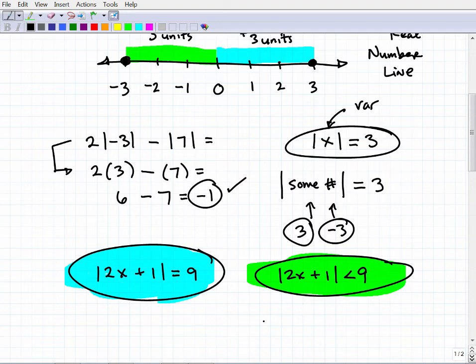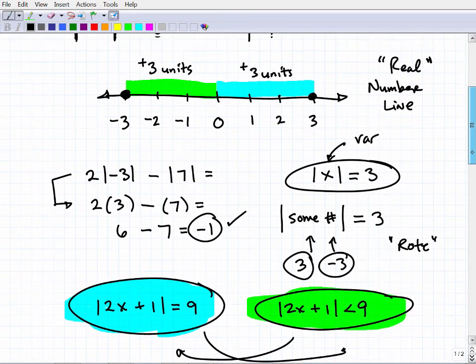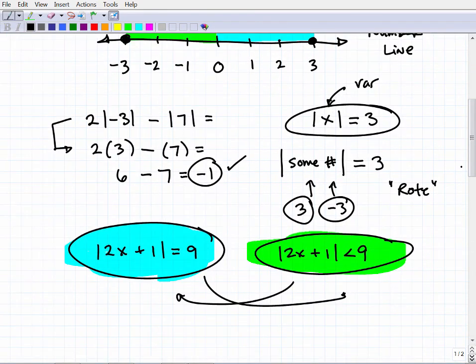So another very common mistake is students, they'll see an absolute value equation, and they'll start doing what you do for an inequality. They'll confuse this with this. And that is what happens when you just try to remember math like in a rote way. I don't know if you're familiar with that word, rote, that just means like trying to learn math by just a bunch of flashcards. Not truly learning it, but just trying to remember it. Like, okay, I'm just going to remember all this stuff, I hate it. I'm going to remember it by looking at it a million times and just hope I kind of remember it for a test. That's not the way to approach mathematics because you're going to end up confusing things.